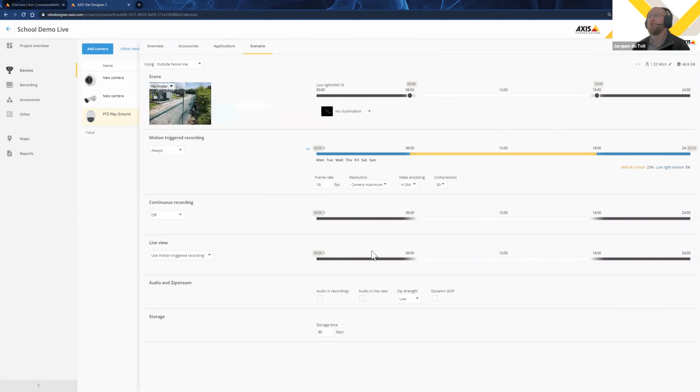If I choose to edit the scenario, it'll become unique for that specific camera, again providing me the specific bandwidth and storage requirements for that camera based on the scenario, the frame rates, the compression, everything that you've set up in this scenario subsection for that camera.